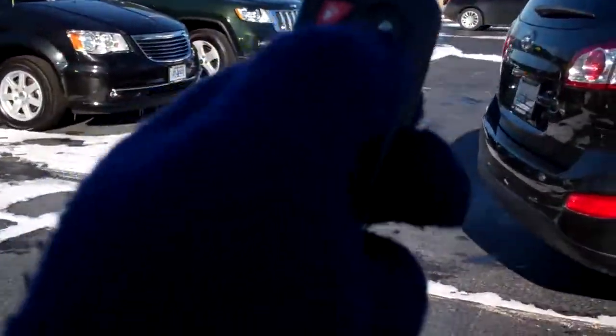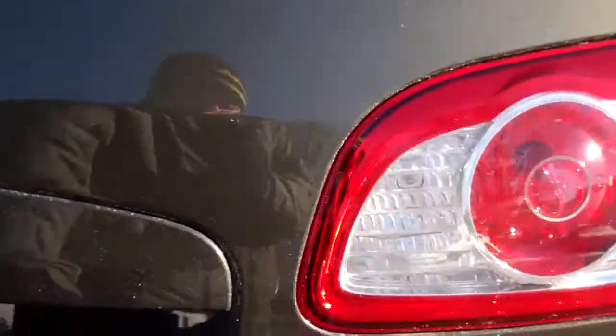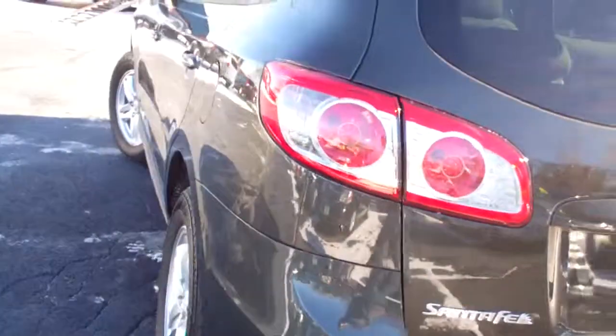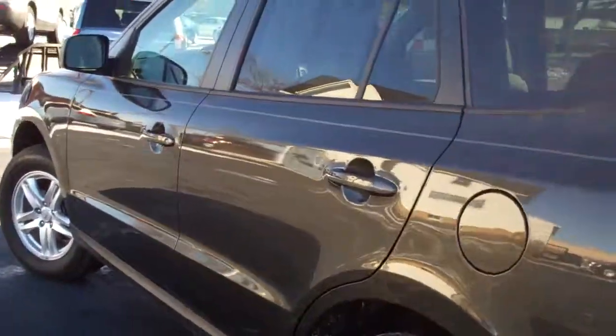You've got keyless entry into the car — you just push that button and it'll open up. Let's check this out. Look at that — plenty of room in this vehicle. Nice clean floor mats, little cargo mat there. There are bigger areas you can put stuff in. As you can see, those seats will fold down. Very clean car, no apparent damage around this vehicle. Front wheel drive, four-cylinder.